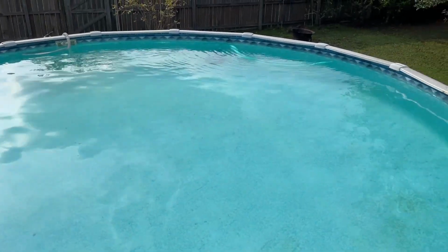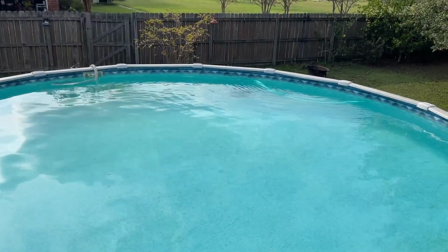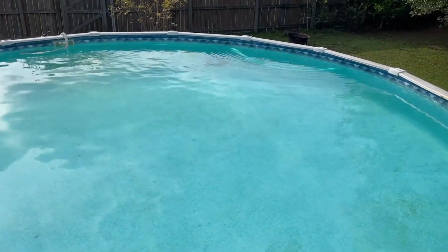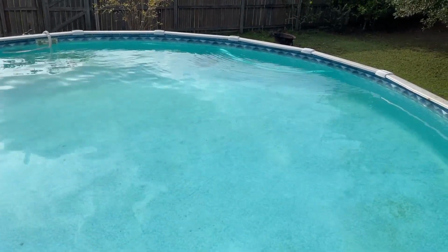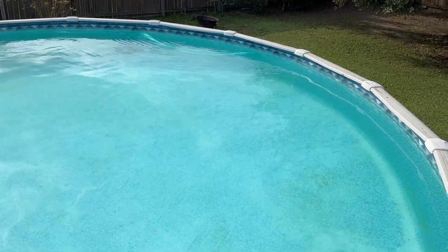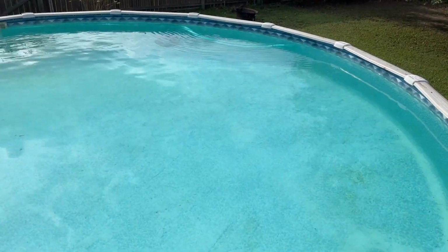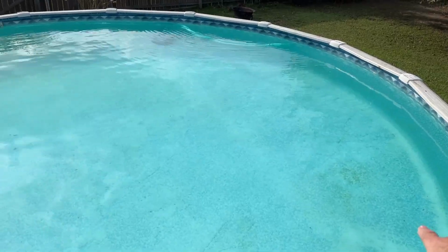Okay, this is the end of the day on Wednesday. The vacuum's been running all day. Pool looks pretty good. Obviously the liner is not a new liner, so it is bleached out in some areas. There's a tiny bit of green over here that hadn't gotten vacuumed up.